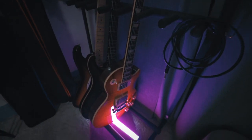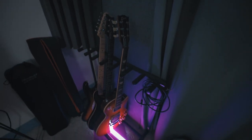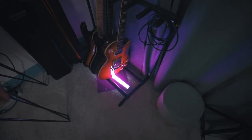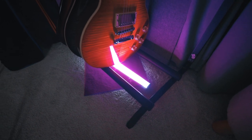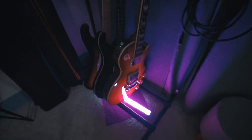And then, I don't know if you can see that. Maybe not in this light. And then a Gibson Les Paul Standard. Really, really standard. I have changed the pickups in the Les Paul and the PRS, both to Bare Knuckle hand wound, so they sound really good. Do you like the lighting? Pretty guerrilla style. That's just a lightsaber style light with a couple of gels over it, just to give that purpley effect.